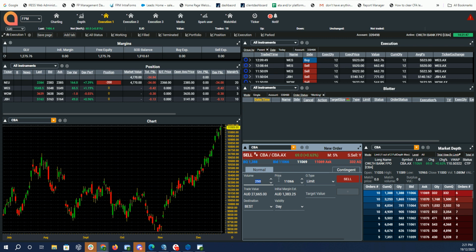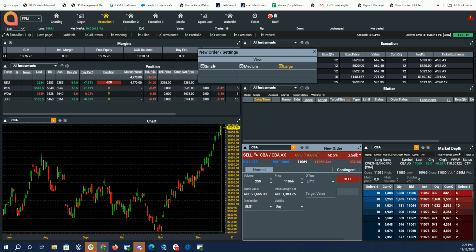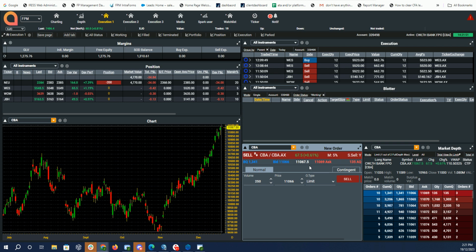But looking into the order tickets themselves, we have various different order tickets in the system. I won't go into too much detail, but if you just want the simplest ticket with the absolute minimum, ticker code, volume, price, order type, we've got that in the system now. Ticker code, price, order type. Shift tab goes backwards, and enter at any time sends this order into the market.